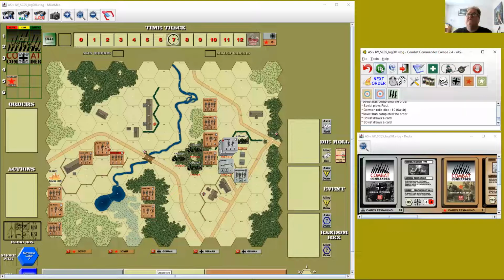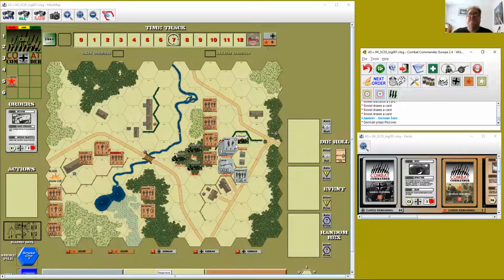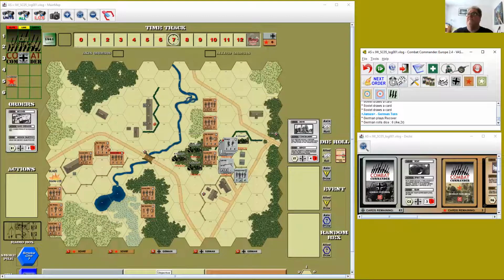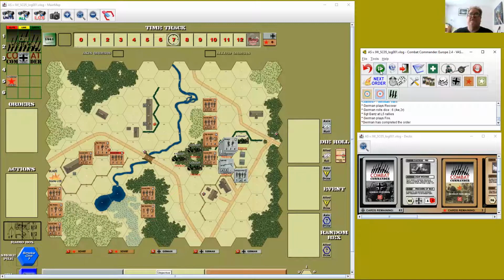So that was it. I draw a card back to fill up my hand, and I'm still looking at a pile of rubbish. German turn. He discards a couple of cards and fills it back up. I discarded some cards because I had rubbish in my hand. He plays a recover, so he gets to hopefully recover his leader. He rolls a 6. His leader's morale is 9 plus the building, so anything would have rallied him basically. So he's back.